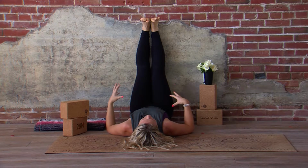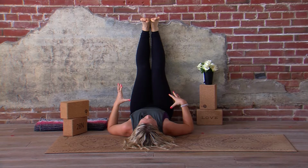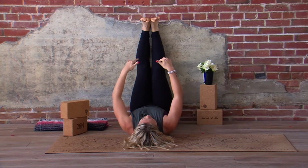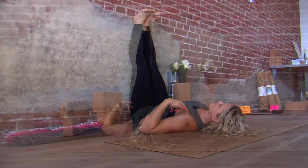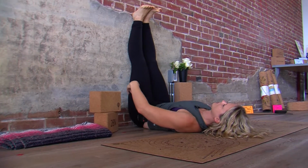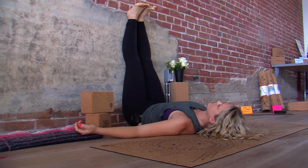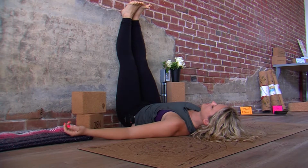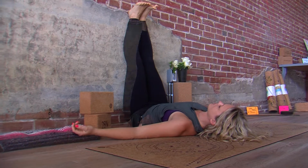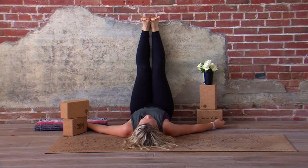So those swollen feet, swollen ankles that happen while we're sitting on the plane with the air pressure changes, all that stuff is gonna start to reverse its flow back in towards our heart to get freshly oxygenated blood when we stand up. It's also going to help our lymph system to clear out any junk that might be stored in our bodies while we're traveling. So just letting yourself lay and relax at the end of your day after a long day of walking around and eating foods you probably wouldn't be eating at home. It's just a nice way to relax.